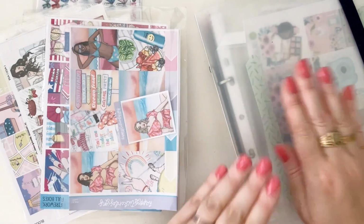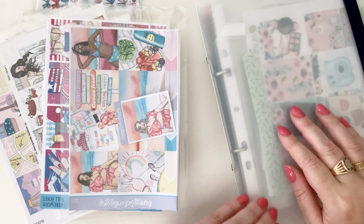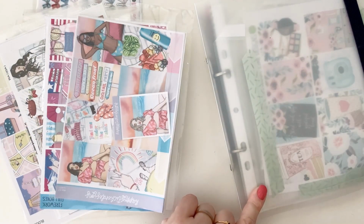Hi, in this video I want to once again work on my sticker kit binder. I set this up about a year ago. I will link that video up above. And I have sort of fallen off the bandwagon for a while updating my Mashā planner.